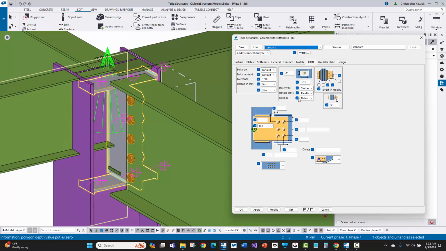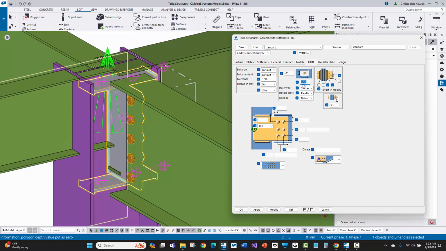Now, the other thing that I'll cover real quick is on the Bolts tab. If you've got an erector that says, hey, I don't want any short slots on beam to column connections, because maybe they don't want that carrying over those slots across the bays and it makes it harder for them to plumb up the building, just depends on the erector you're talking to. I just want to make sure that you all know that on shear tab connections, the US environment by default has short slots turned on in the shear tab, and that is right here.